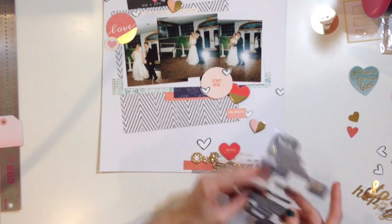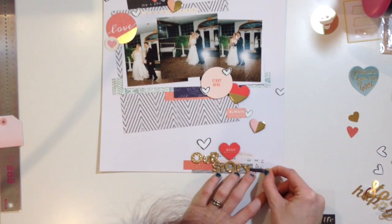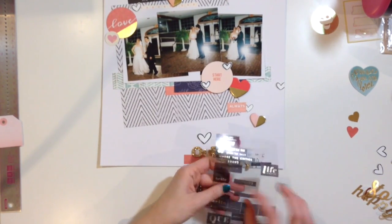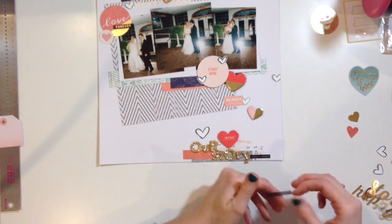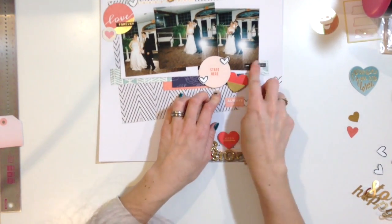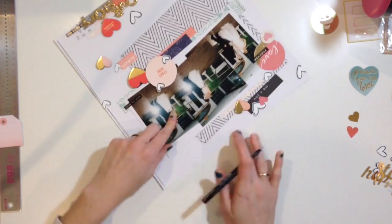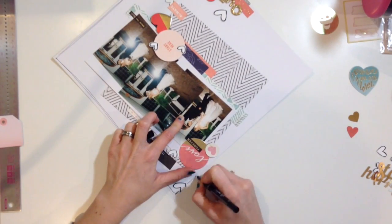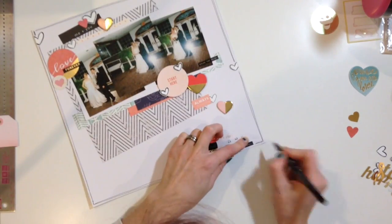In the end, I really love how this turned out. It worked out really well, and I used quite a bit of papers, and they're all layered, but there's enough white space. And then in the end, all my journaling I'm doing later, so I didn't do it when I was making this. That's one thing I've been really bad about lately, is not getting my journaling done. While I'm making the layout, I'm like, oh, I'll go back and do the journaling. And I always do, but I need to stop doing that, and I need to stop being lazy.